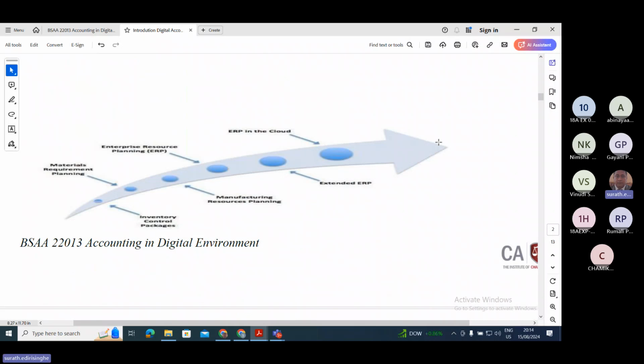You just install a software on your desktop and use this package, either single user or multi-user. We call that desktop-based ERP. What do you mean by cloud ERP? You are not installing software on your computer. You are using the link.